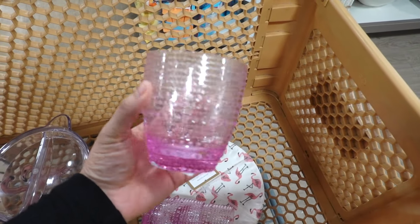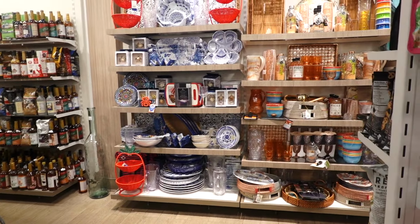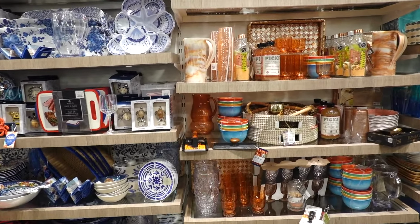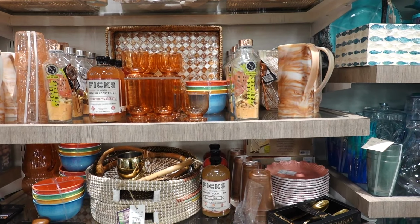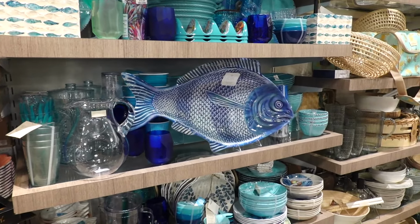So these are the ones. They'll be so cute for outdoors. And once again, they have different designs. So they have that blue one. They have a nice white one, a darker blue with white. And let me see, what else do they have? They have different varieties, which is so cool because whatever your style is, go for it. They even have this one right here with this copper one. It's so pretty. I was tempted to take this one, but for some reason the flamingos just made me happy. So I'm taking the flamingos.